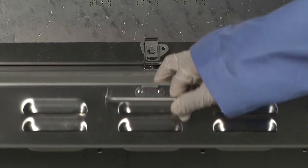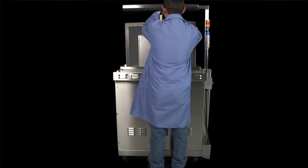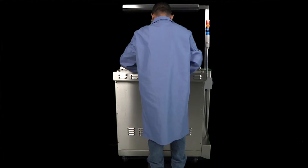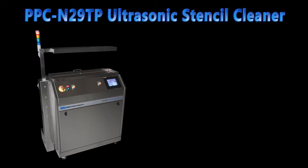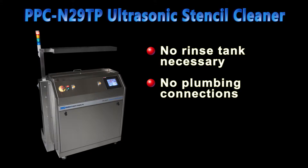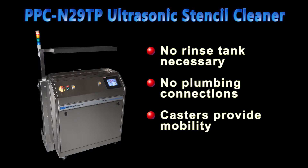Here is the dryer for the stencil. After the cleaning cycle is over, you can place the wet stencil in this dryer and start a blow-drying cycle. The drying and cleaning cycles are independent, and you can run one without the other. Notice that there is no rinse tank. This kind of very compact cleaner became possible after the introduction of the current generation of safe, water-based rinse-free cleaning agents. This compact layout, the fact that the machine is on casters, and the fact that it doesn't need any plumbing connections, mean that you can just push the machine over to another part of the plant.